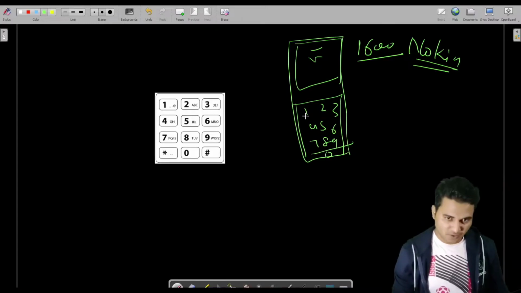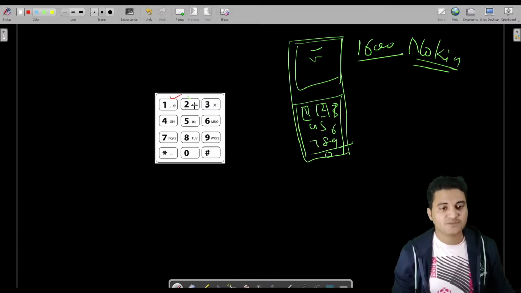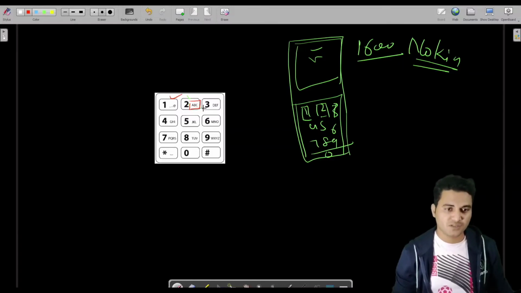And on each of these keys we have some characters also. Let us say if we want to write a name using only these 9 keys, we can. How?